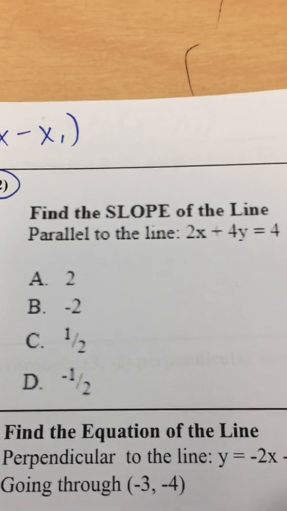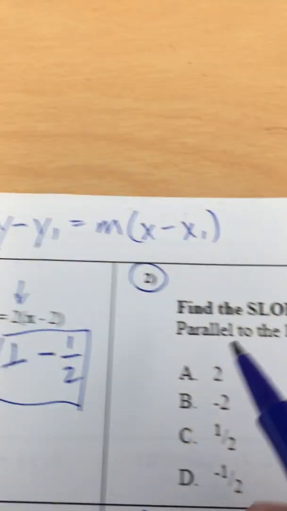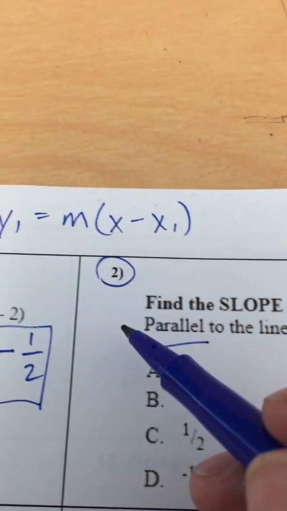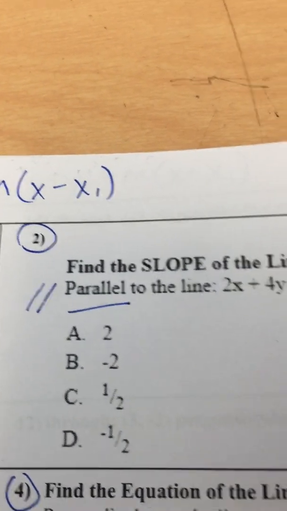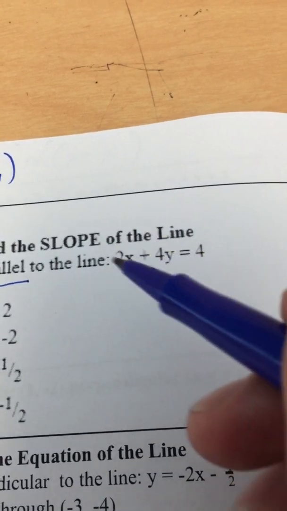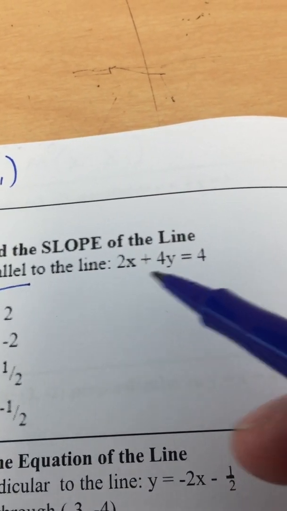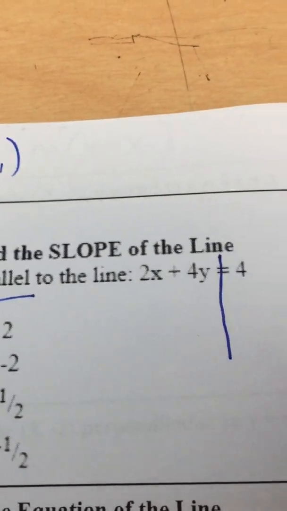Number 2, find the slope of a line parallel to this line. So if it's parallel, will it be the same or different? This will be the same. So if you want to write the little railroad tracks to remind you that it's going to be the same slope, or even write the word same. But can I see it in this form of an equation? No, this is the form that you can't see anything. This is the standard form with the x and the y on one side together. I can't see anything. So the only thing I can do is solve it for y so I can see the slope.